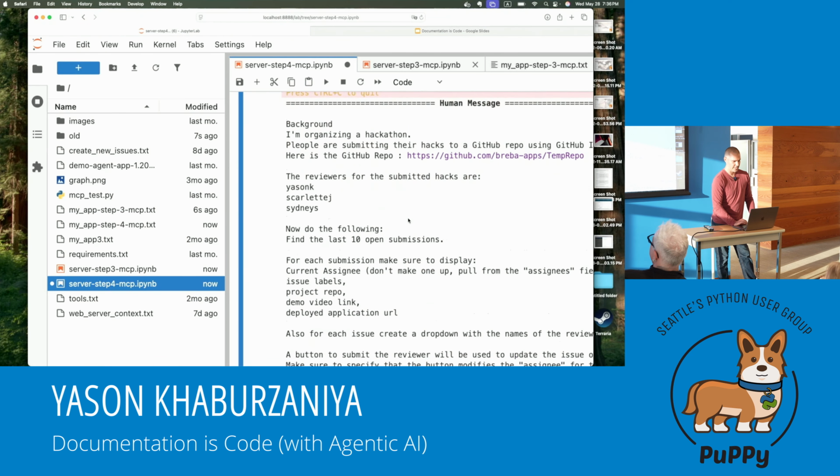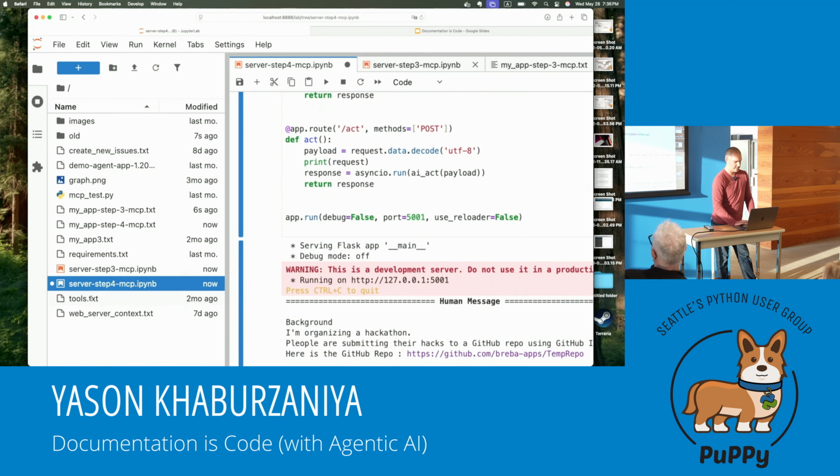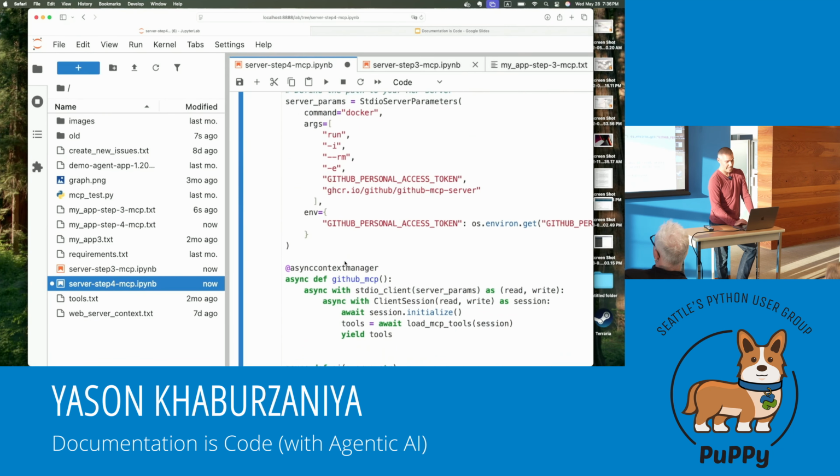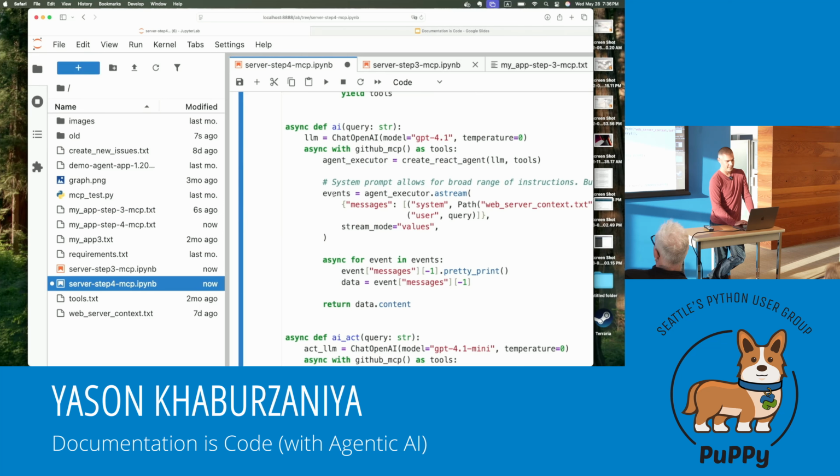So again, it started running with the prompt, but we're going to go and see what I did to the file. There it is. So we have the same agent that we had before for generating HTML.